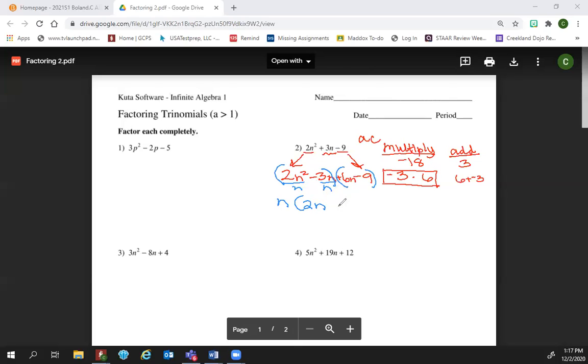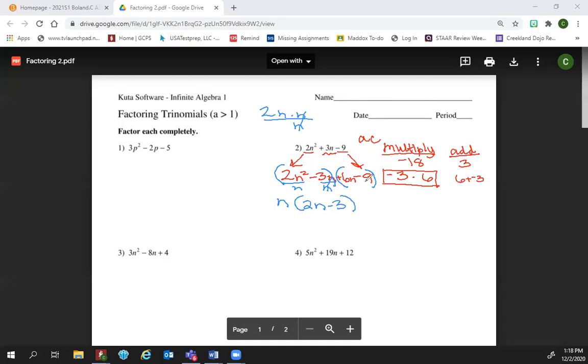Minus what? -3, because see how the n's cancel out? And then here they didn't cancel out because I had 2 n's. Because look, this is the same thing. Jaden, see, this is the same thing as me doing this. And when you divide by 1n, see how you still have that 2n left? That's why I still have that 2n.